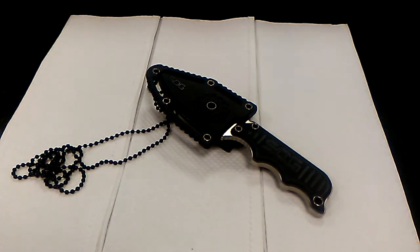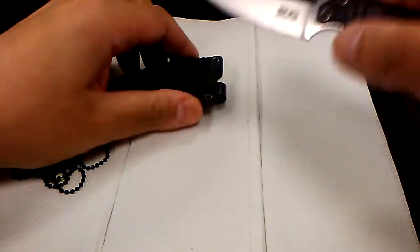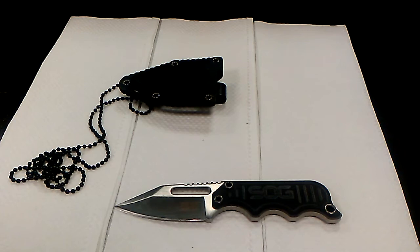Let's be honest guys, a lot of people have a bit of a belly, and if you get a neck knife that's just too long, every time you sit down you're going to have the bottom of that handle bumping up against your gut. Let's face it, that's just the reality of it. Neck knives are best when they're kept small, and this particular one has a cutting edge that is only 1.9 inch. That's right, just under 2 inches for the cutting edge.